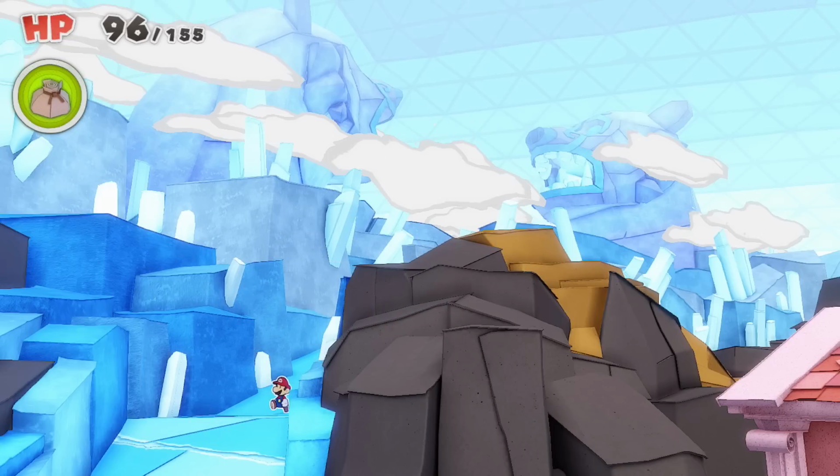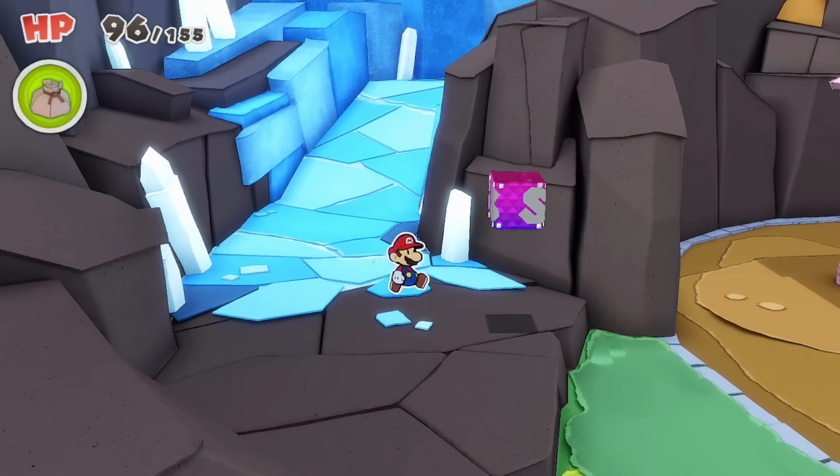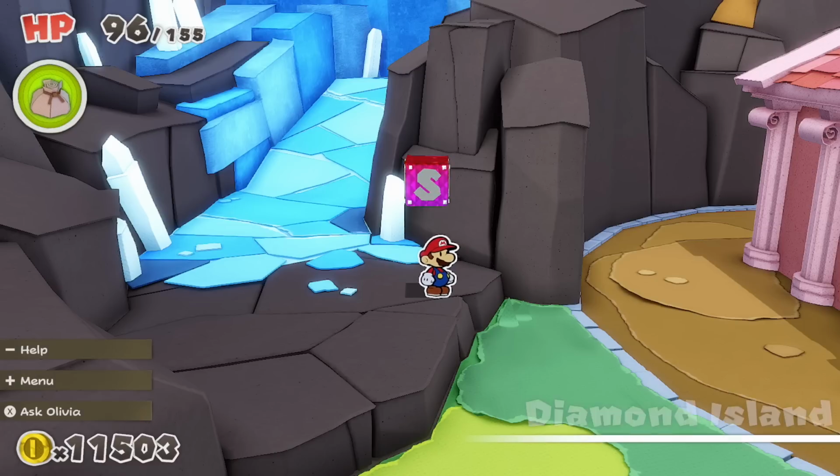Alrighty, so let's go and save it. And I think this is probably a great place to end this episode off. Next episode, we'll do the remaining two trials, and then we head to the Sea Temple and take on whatever we take on.